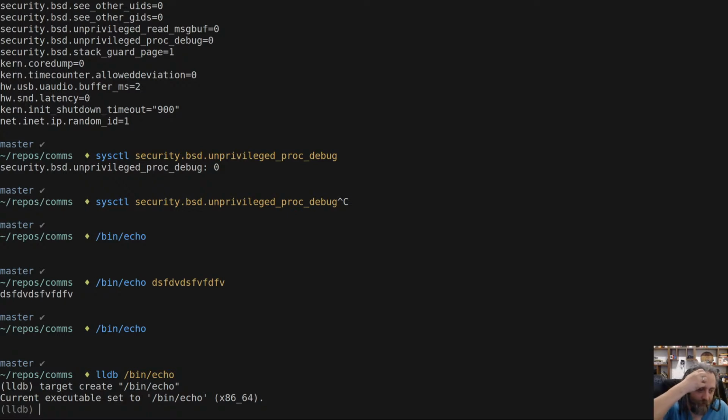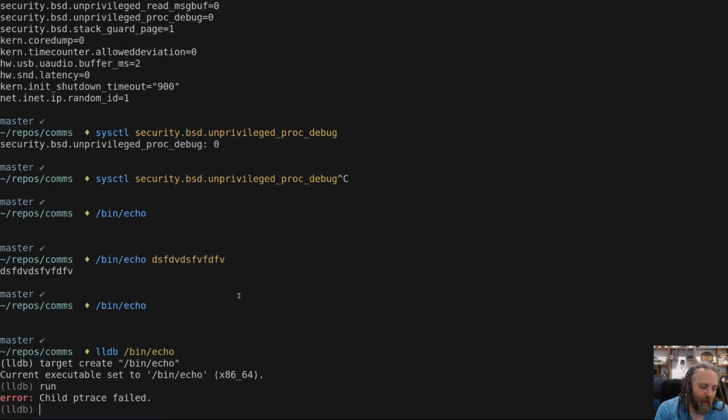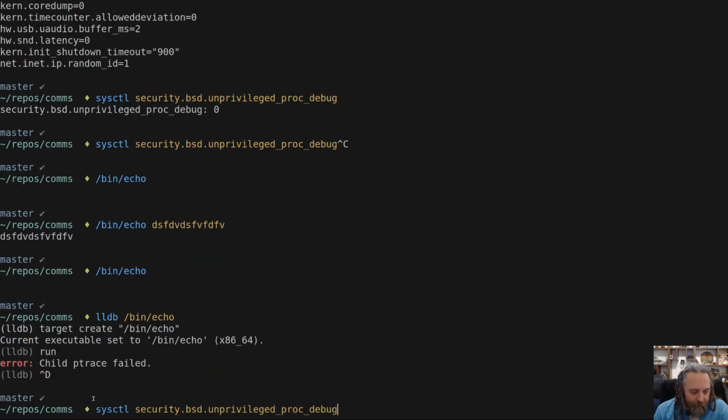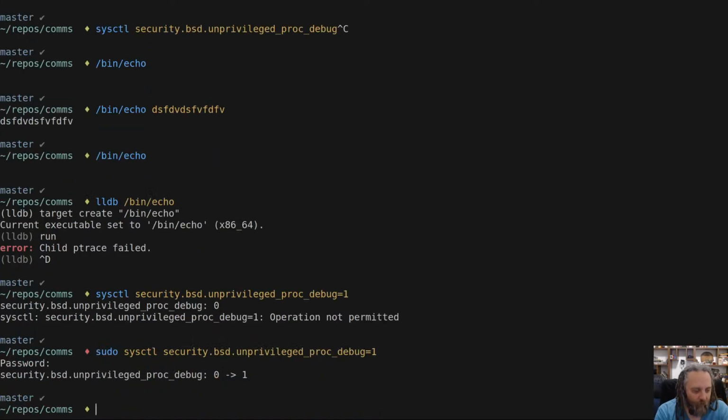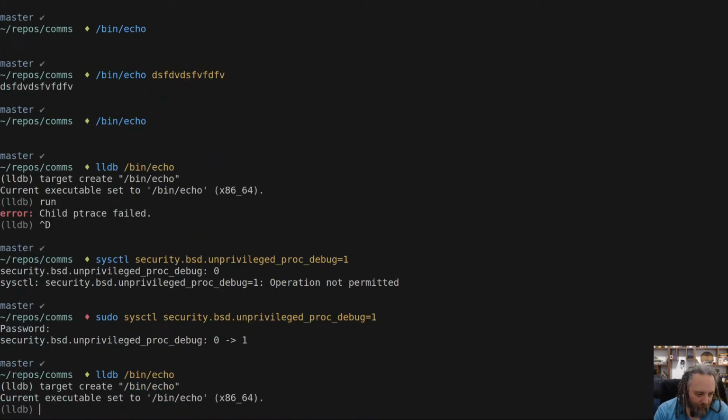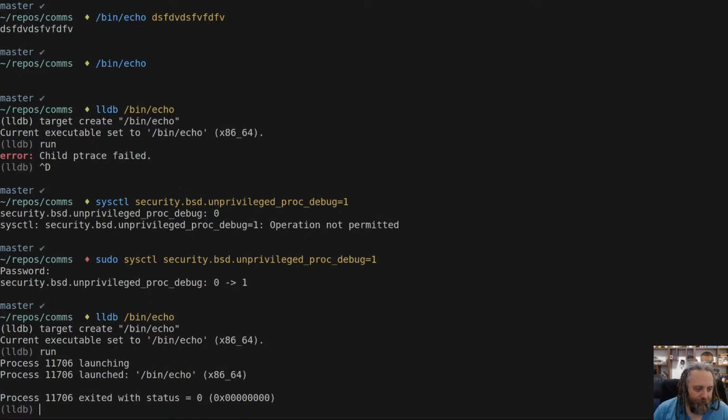This is the LLVM debugger, and you can tell it to run, but ptrace failed, right? What actually happens is, let me just demonstrate that it's gonna work like this. It launched, and exit status of 0 means everything is peachy.